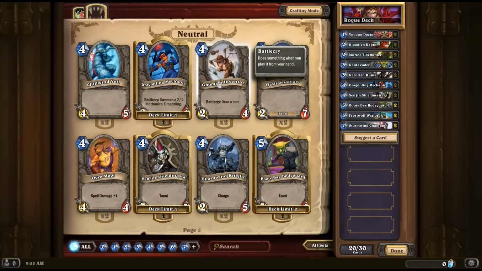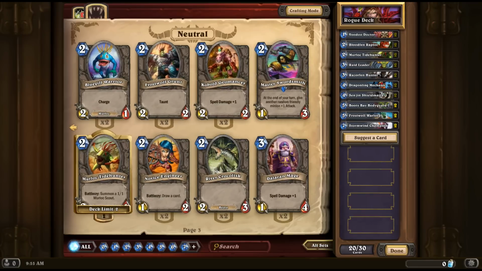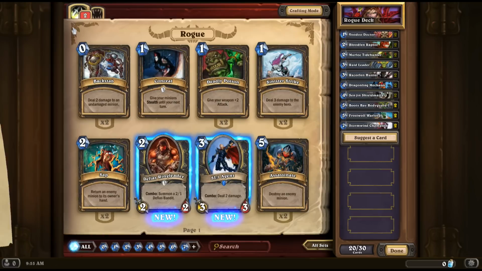These are really good if your class does not have draw ability. It's nice to have a couple cards that will get you extra draw later in the game, mainly later in the game anyway, when you're getting 1 card per turn, but you have lots of mana and you have leftover mana at the end of every turn. So that looks pretty good. Let's go back to the rogue specific cards, and then I'll fill it in with minions if I need to.